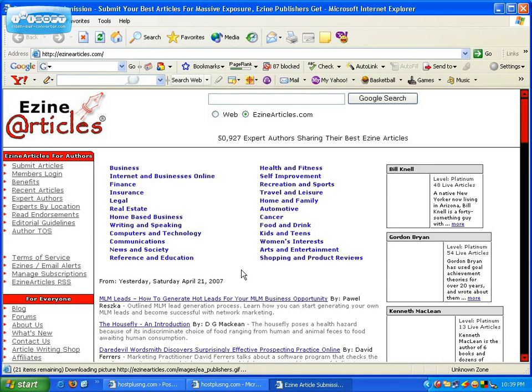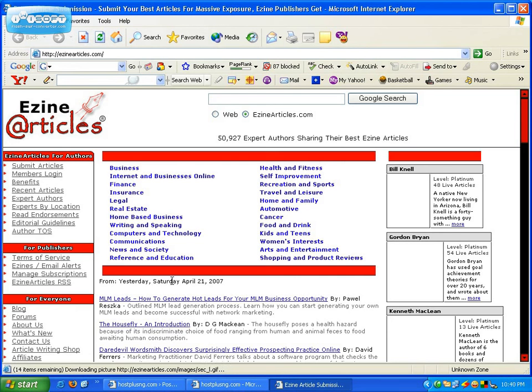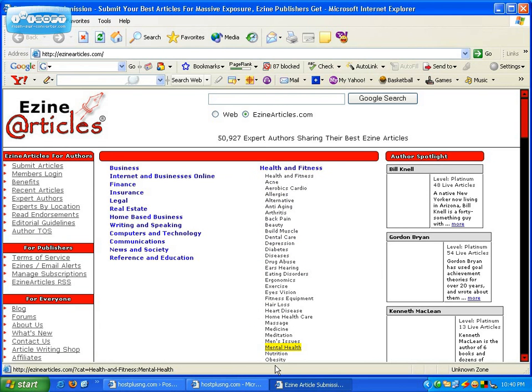When you use articles that you pick up from places like this, you do not tamper with those areas of the article. And here we are at easinarticles.com. Now, when you get to easinarticles.com, all you need to do is choose your area. For example, if your website is about health, all you need to do is come under the health and fitness category of the website. As soon as you click, you get so many other things under health.